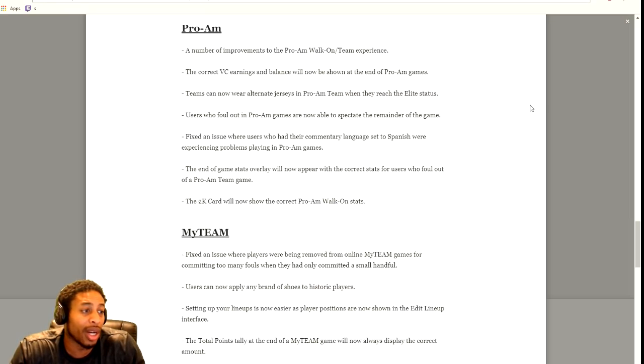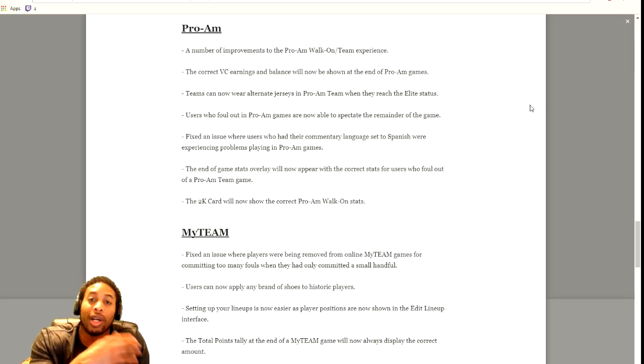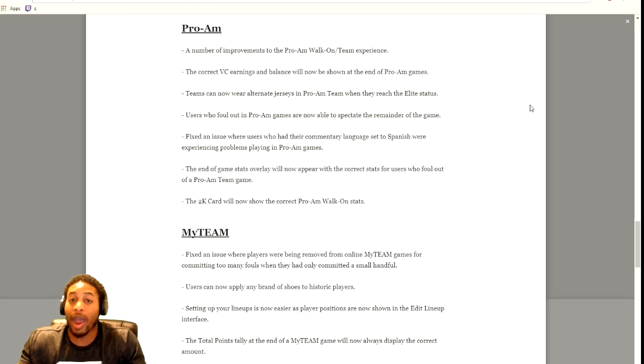Cause that little 300 VC we get at the end of that, maybe 1,000, that sucks. Teams can now wear alternate jerseys in the program when they reach the elite. Hey, that's pretty good. I wish you could do the alternate jerseys after you saw what the other team was wearing, cause I'm tired of people wearing black jerseys or dark gray jerseys, and it's real close to black, or it's like real close to what we're wearing sometimes. So, you know, that sucks, but hey, it is what it is.